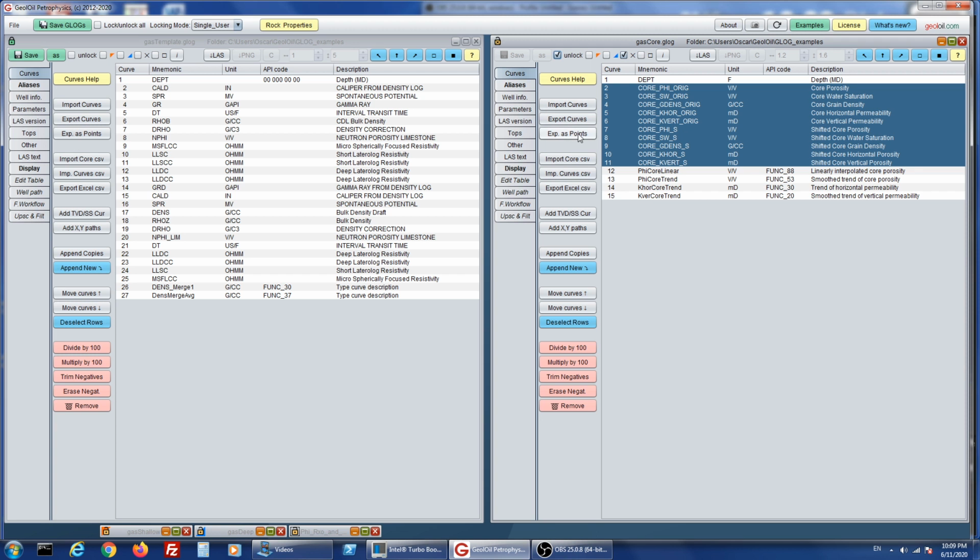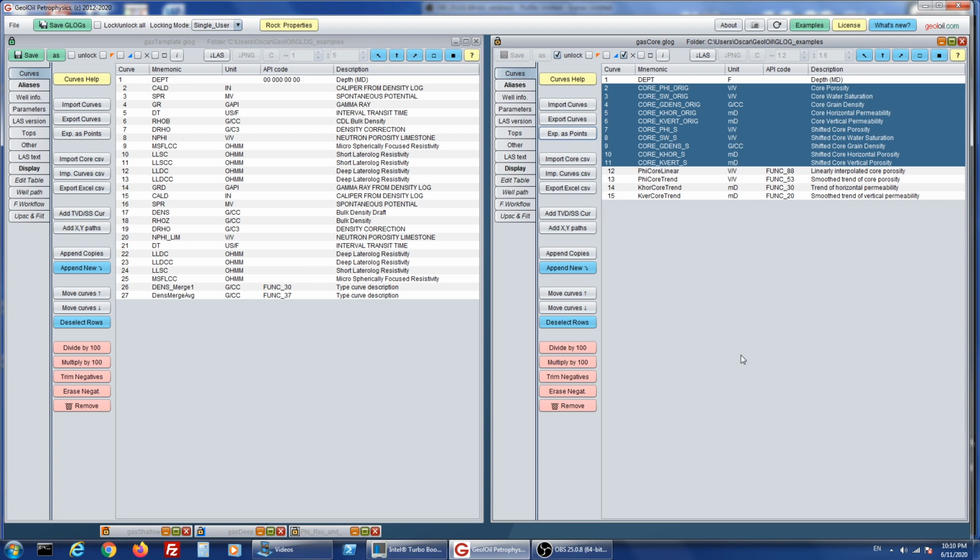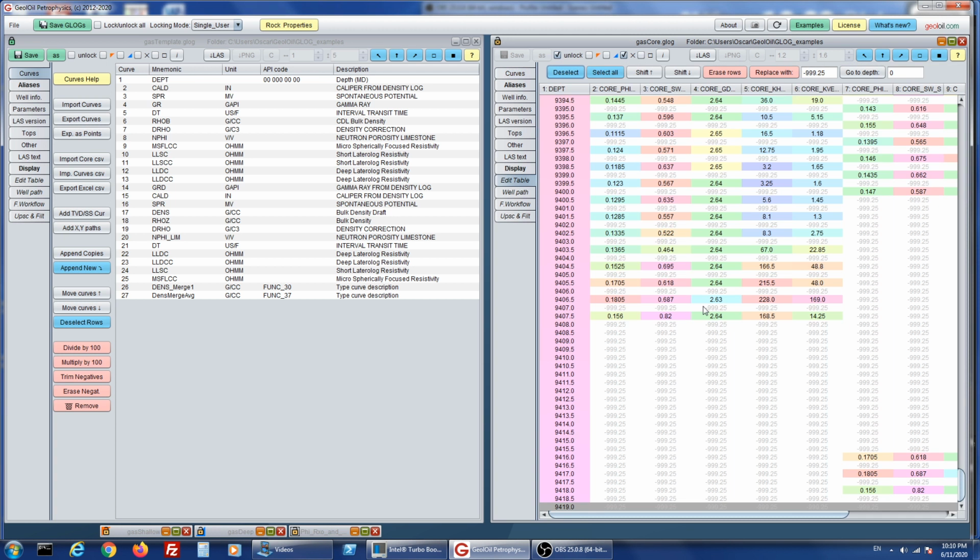Okay, export as points. Call that core data. Core data. Okay. Remember the gaps. So your software will honor the gaps.